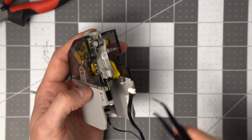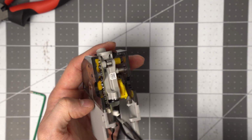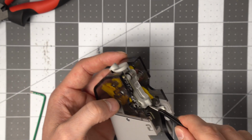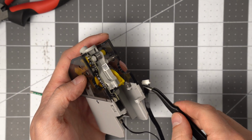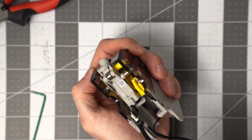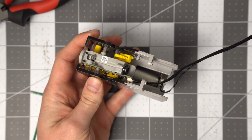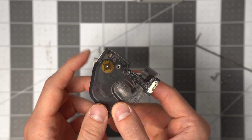Alright, Future Alex here, and I forgot to connect this connector back into the board when I assembled the two halves together, so it's easier to connect this when you have this split in half, and you can just connect the connector and then bring them together and put those 4 screws back in. But you can also do it here if you forgot. Just use your tweezers and guide it in and just press it there, and it's really that simple. And so back to the other guy. That looks good.